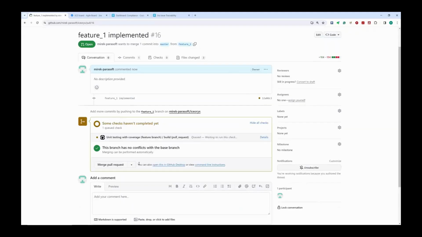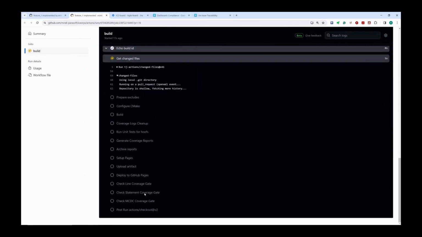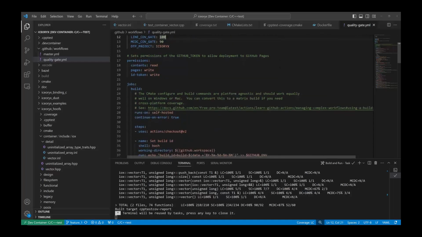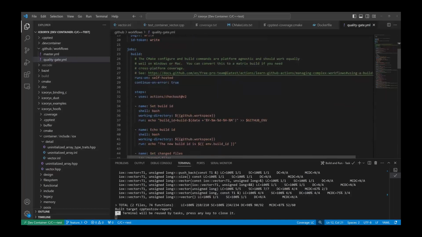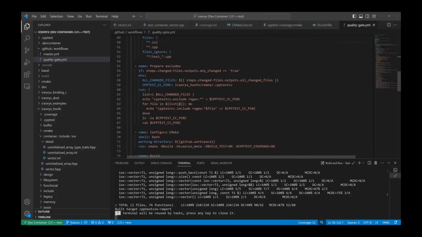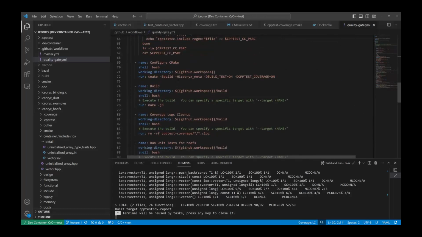My pull request triggered the automated pipeline. The pipeline goes through several stages, including code coverage quality gates. Let's take a look at our pipeline definition file while it executes. What we are looking at now is the YAML file that defines a GitHub workflow. Workflows contain jobs and steps that are executed on runners. C/C++ test CT Lite command line interface and build system integration packages make it very easy to integrate into workflows.